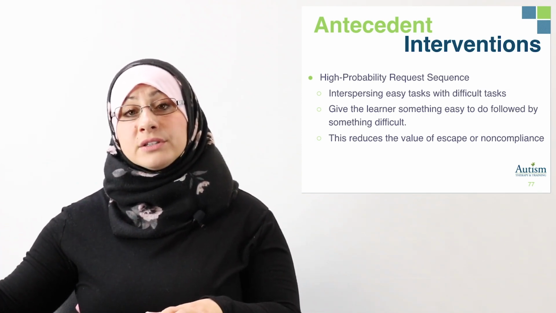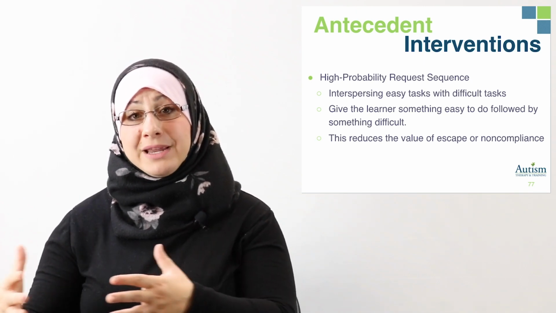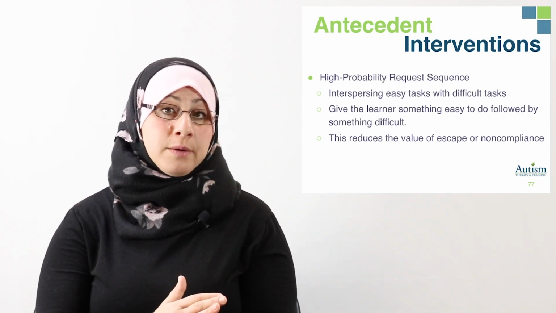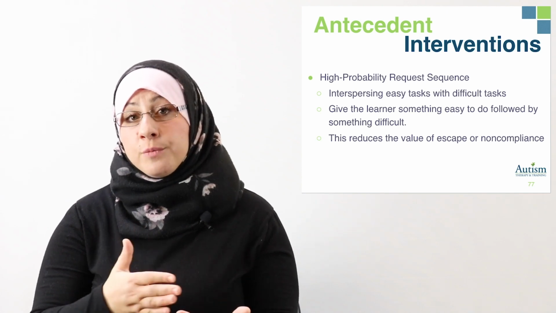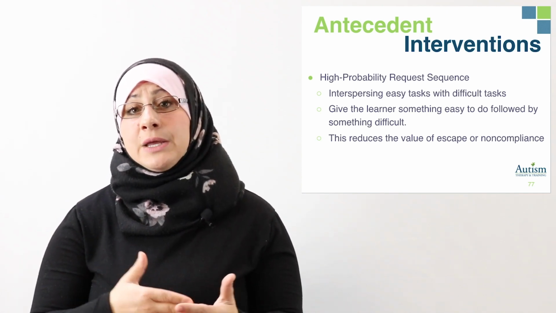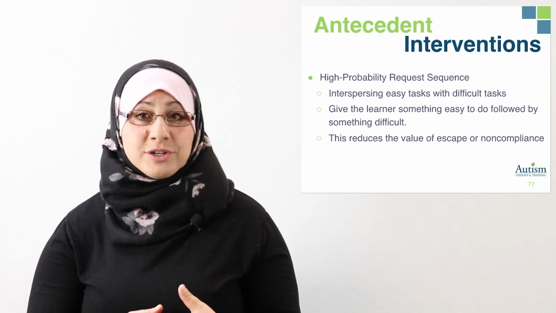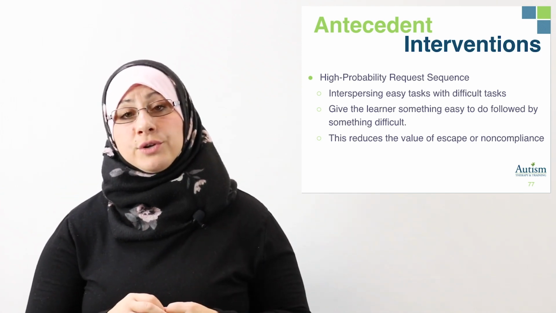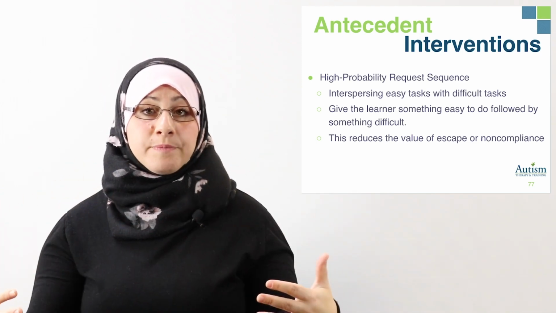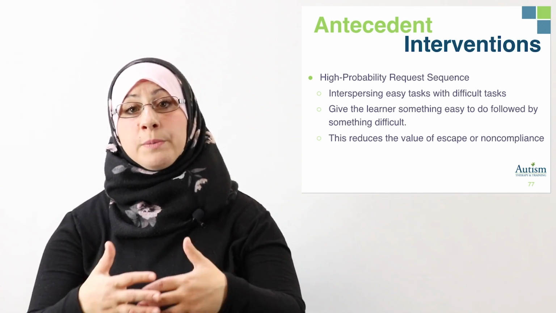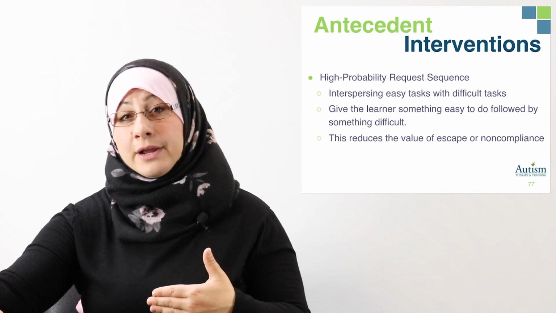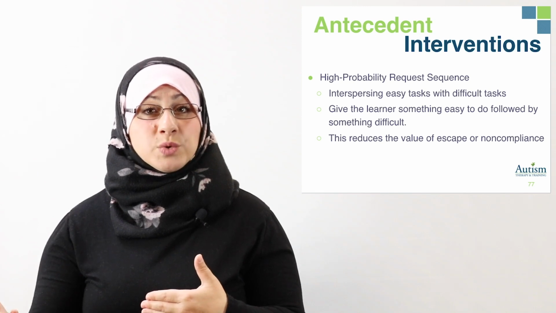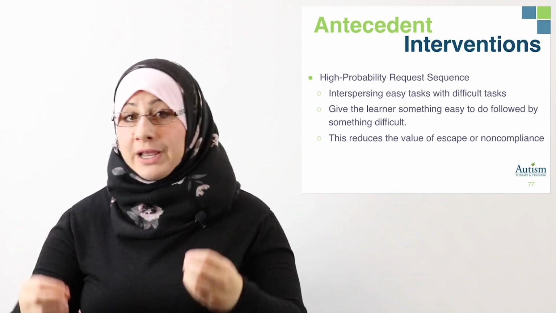So we put in a multi-component design basically to treat this problem behavior. So he was getting access to his reinforcer, which is what he wanted. We also knew that that could have been a part of the function there because he was engaging in a lot of food theft. So we had the reinforcers on the table, and he would typically leap from his chair and grab the reinforcer that was on the table. So we ended up blocking the reinforcer. So we put a bin on the table so that we made it a little harder for him to reach the edible reinforcer. But then what we also did was we increased the time that he could get it. So we gave it to him every 30 seconds.